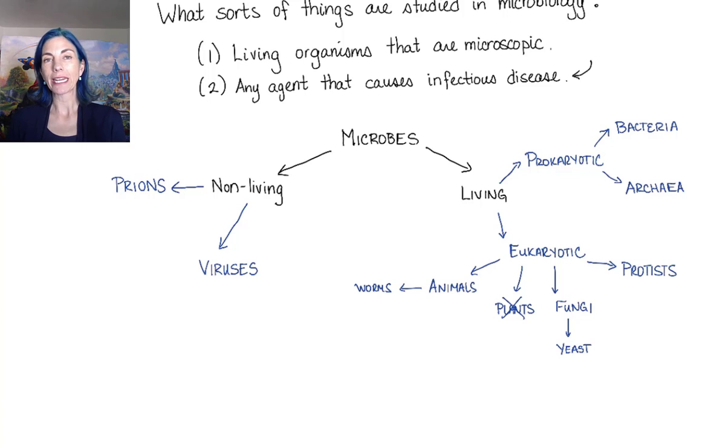Now protists are going to be a leftover hodgepodge group of eukaryotes that are defined by not being animals, plants, or fungi. That's actually the definition. They tend to be very small. Many of them are truly microscopic, meaning they are one cell individuals. And many of those are also infectious. So protists are definitely also going to be covered. The most classic protists that you might find, or that you might be aware of already, is malaria. Malaria is actually not caused by a bacteria, but rather a protist.